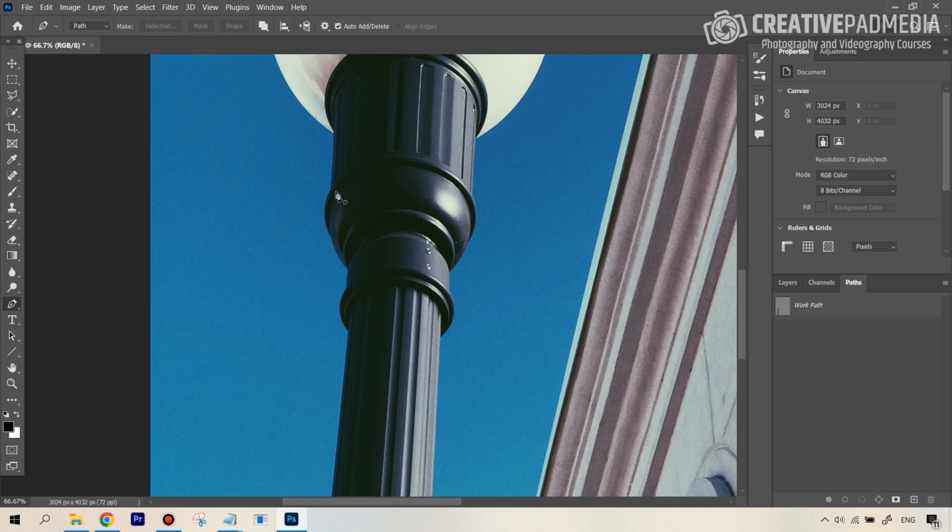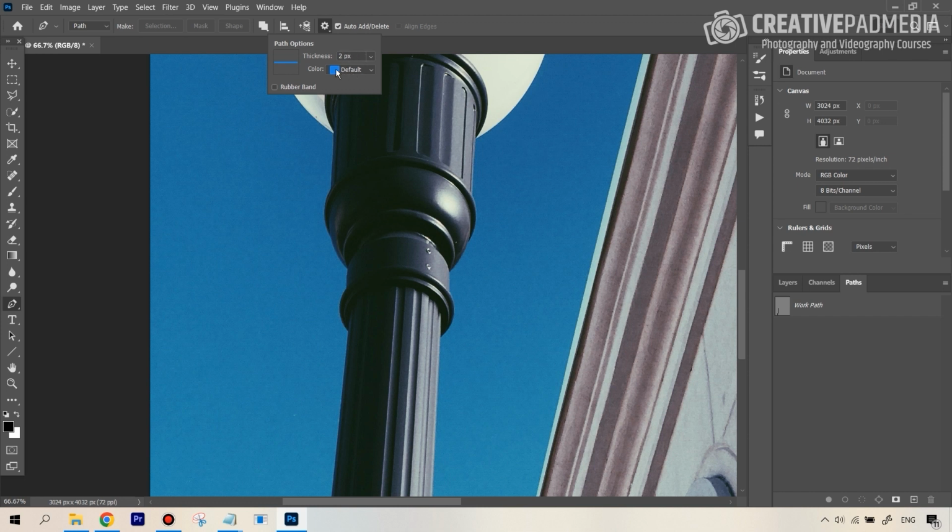Remember I told you there are two reasons why the pen tool is so frustrating. This is the first part, that yes, you don't use it like this, okay? Also, before I talk about the second part and we actually start drawing the selection, a couple of important points just here, okay? You see this gear icon on top, okay? You can change the thickness of this path. So in case you feel that it's hiding the subject because that line is too thick, you can change it to 1 pixel and all. You can even change the color.